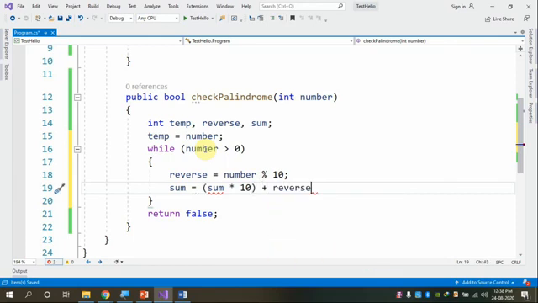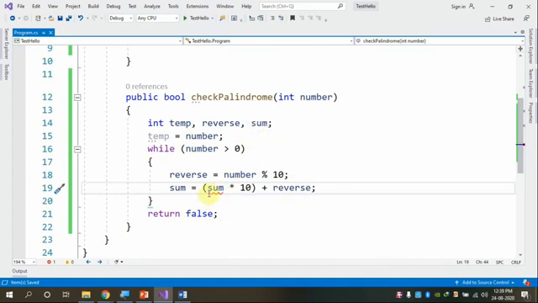Okay, now you see there is an error there. This is something common which is available in Java as well as in C#. You can see what the error is. When I move my mouse here, it says use of unassigned local variable sum. It didn't have this problem with temp or reverse, but only with sum it has a problem, because you are calculating based on a value which is given there. I did not initialize it.